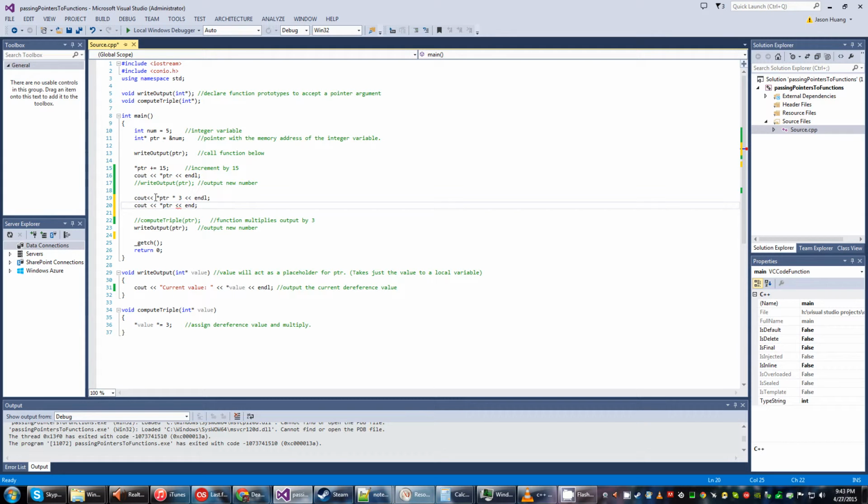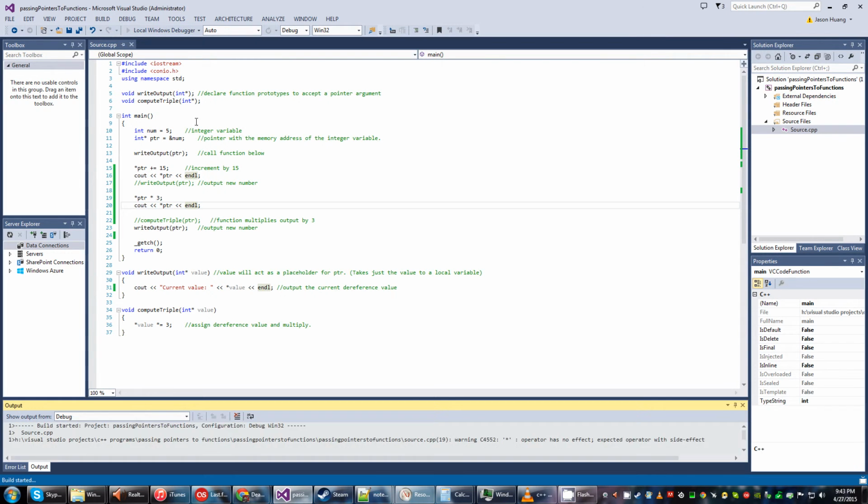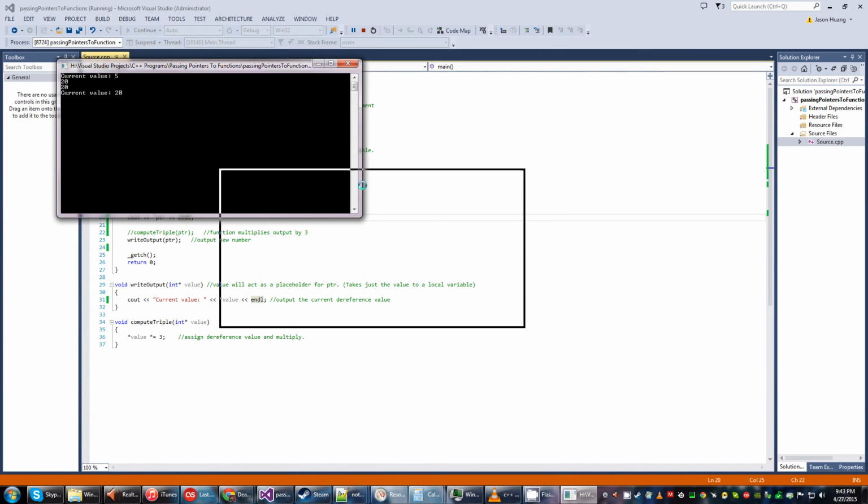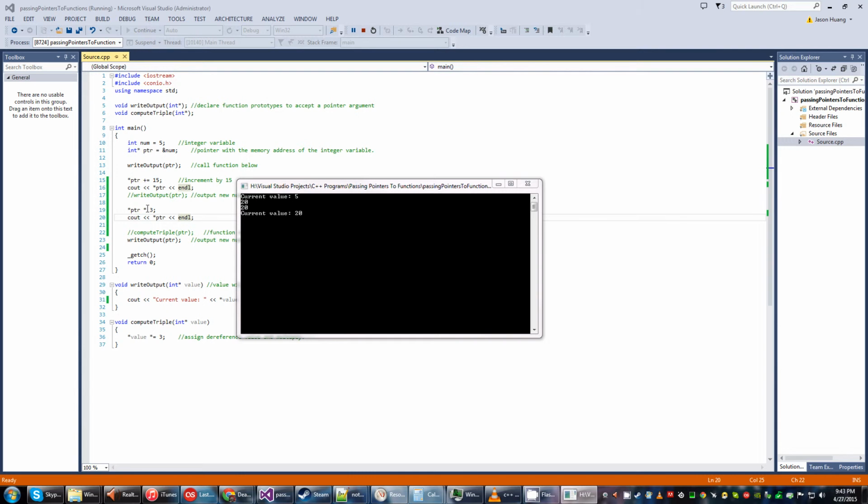If we do something like this. It outputs 20. So it's not recognizing, it's not acknowledging our multiplication there.